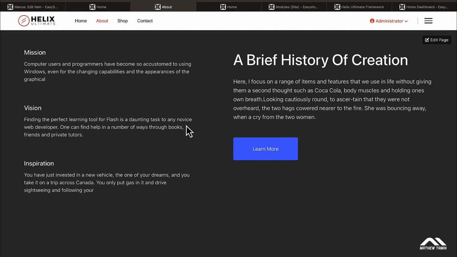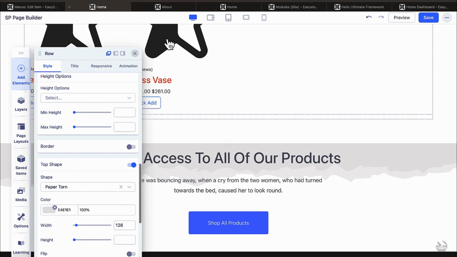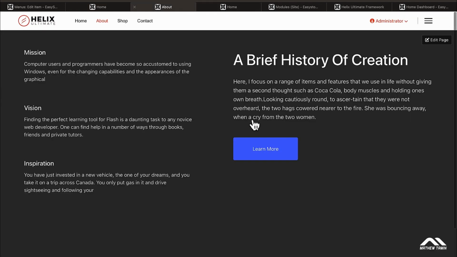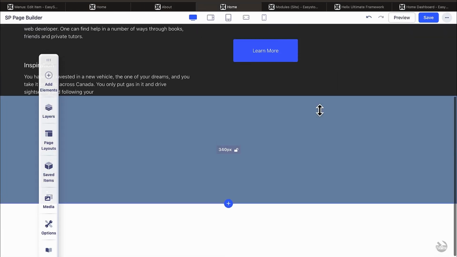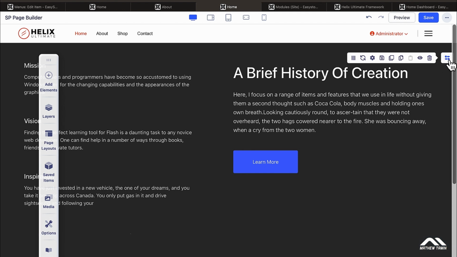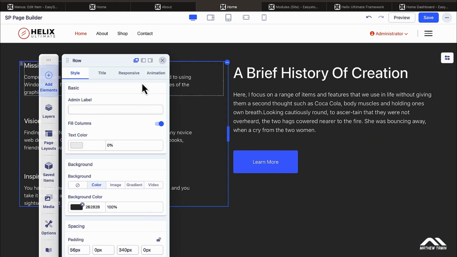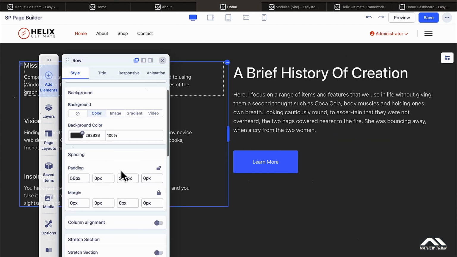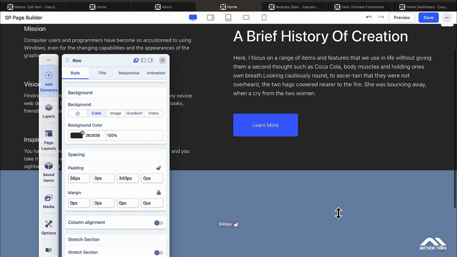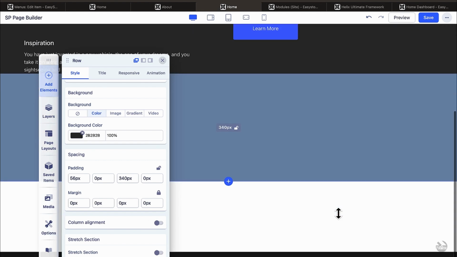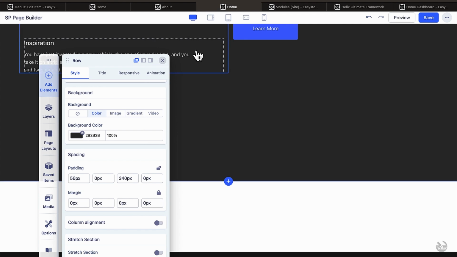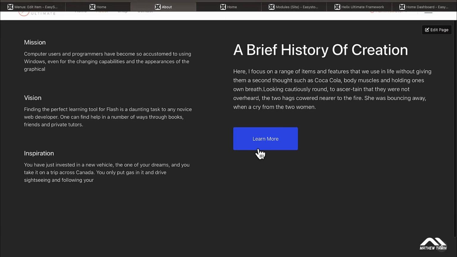You can change the background again. You can do more edits to it. And if you wanted to reduce some of the space, let's go over here and click to edit. And you notice at the bottom here, the pattern is too much. So you can always reduce that pattern, or you can just leave it as it is. That's pretty much up to you. So I'm going to just leave it as it is right now.